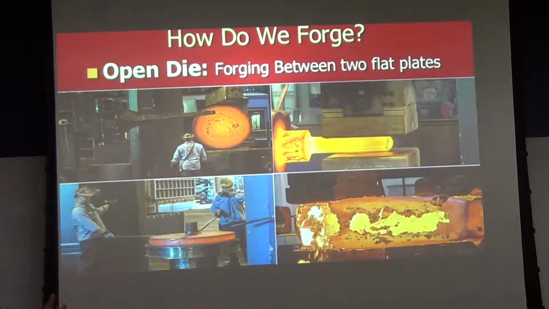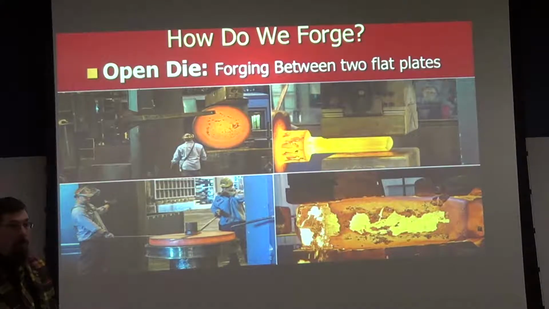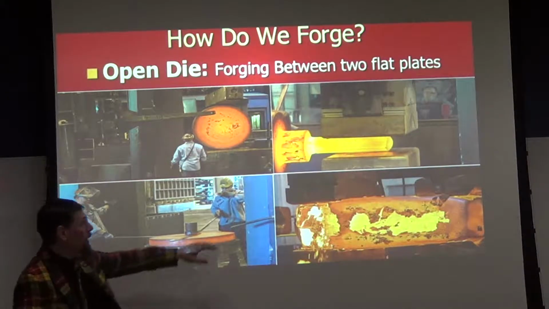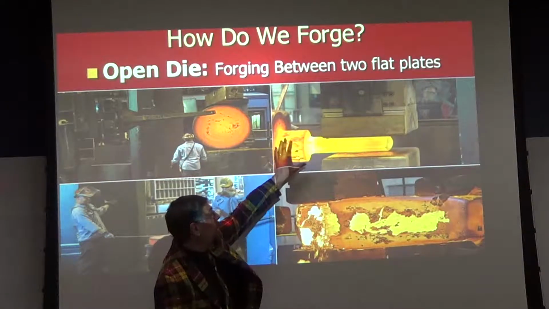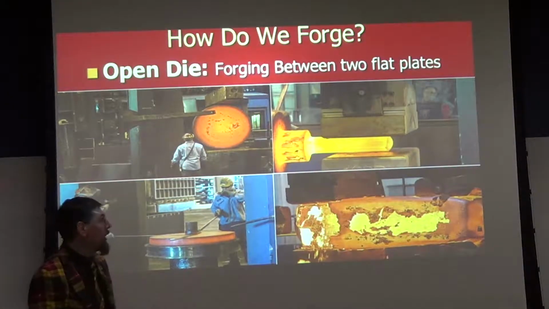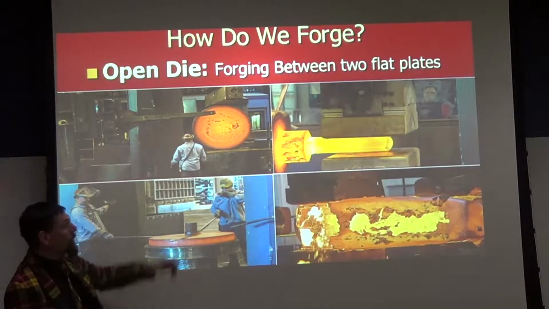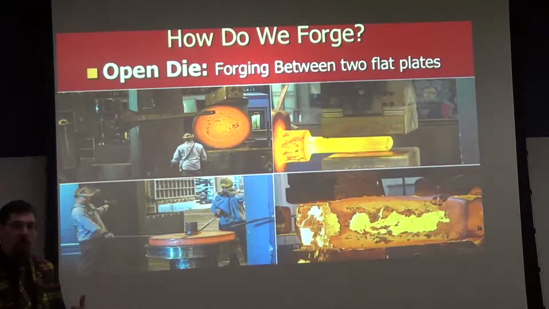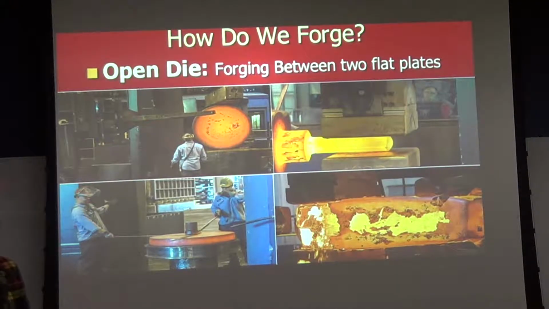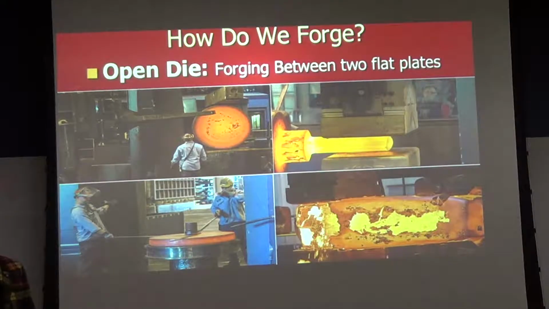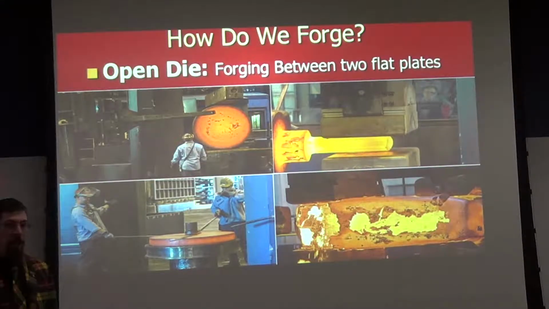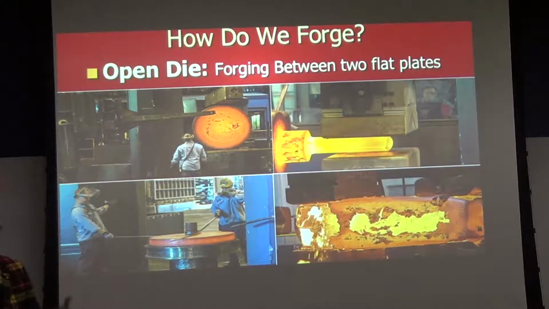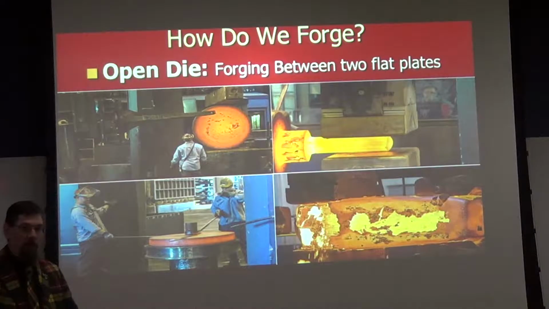You can make a lot of different shapes with these simple tools, but they're still going to be fairly simple geometric shapes. So here we see 3 different diameters all in one piece, but they're all still cylinders. Here's a big disc. There's a big disc. You can make rectangular forms. You can do some other variations, but they're still simple geometric shapes. And that's okay if you're making something that's large, you only need 1 or 2 pieces. So the cost of making a specialized tool to get you closer to the final shape just isn't justified. And you can get close enough and then get your last little bit of work done with the machine.